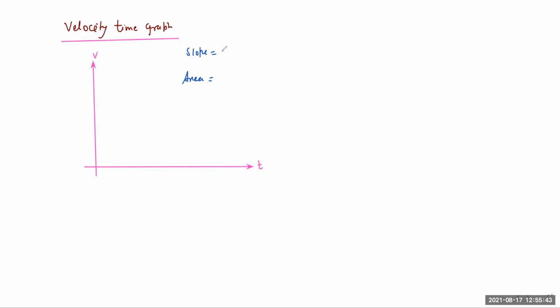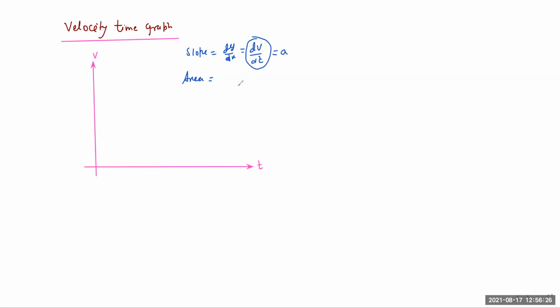So what is slope, by the way? Can you tell me something about slope? So it's tan theta. Okay, what else? So acceleration. Slope always means dy by dx, right? That is how we calculate acceleration. Yeah, that's correct. So what is y here? Velocity. What is x here? T. Now, if you look at this carefully, this is the definition of acceleration. So the first thing is that the slope of the velocity time graph gives you instantaneous acceleration.